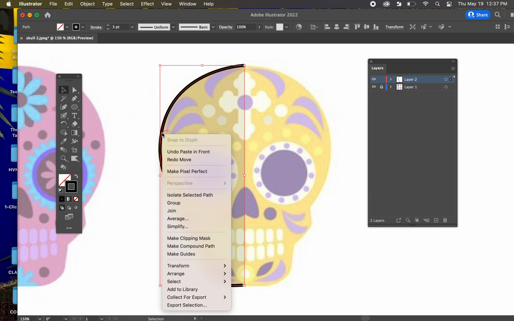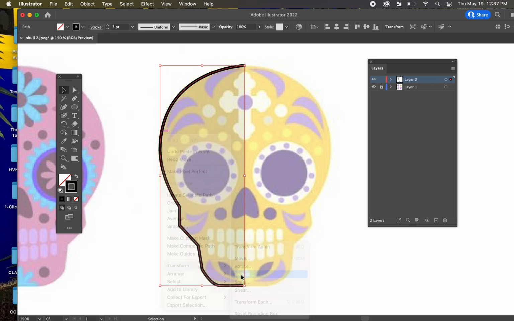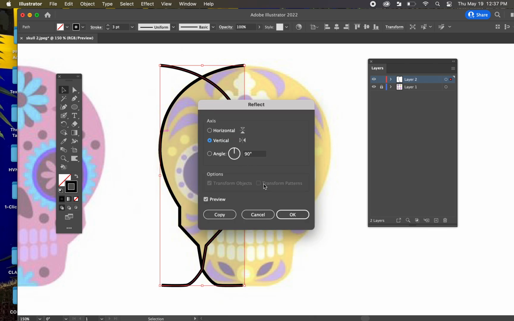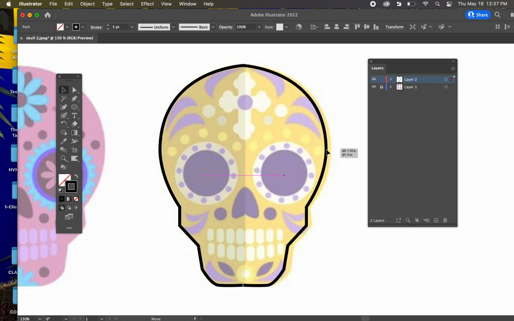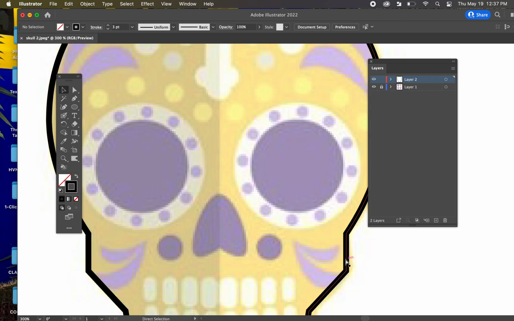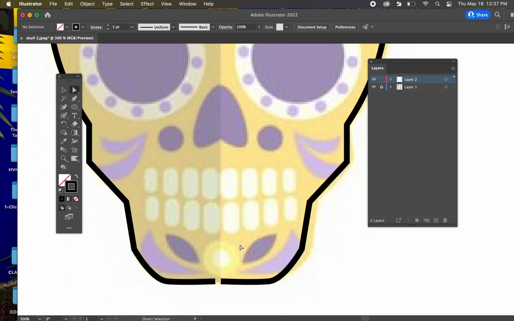Alright. I'm going to right click on that second one, go down to Transform, Reflect, and we're going to reflect it vertical. Hit OK. Bring it right across until they line up. About right there. So I'm going to zoom in a little bit, use my direct selection tool just to bring those in like so.